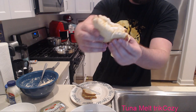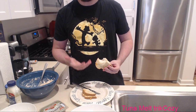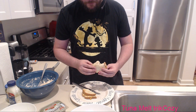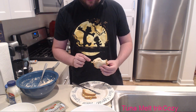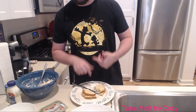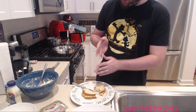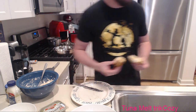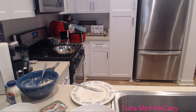There it is - air fried tuna melt. Let's try it. Oh! It's crunchy. It's great. It holds together nicely. We can make it a little better I think by flipping it halfway through. So next time I make this I'm going to flip it halfway through. That is actually a great tuna melt. Oh! That is actually great. Wow. I'm so happy with how that turned out. Air fryer might be my new favorite tuna melt.